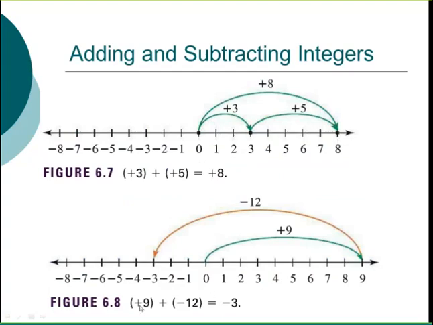So down here, we're going to add 9 and negative 12. Well, if I add 9, I would count 9 spaces. And then if I'm adding negative 12, that means I just count backwards 12 spaces. If I count back 12 spaces, I land on negative 3, and 12 minus 9 is 3, and so we know that if we actually did the subtraction, we would get negative 3, but this is visualizing it, seeing why it actually works that way.